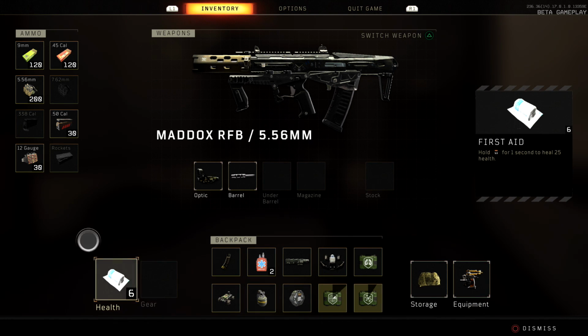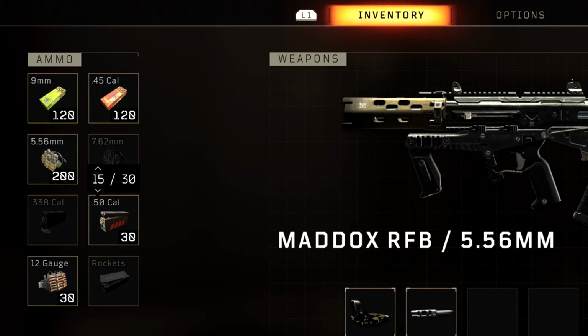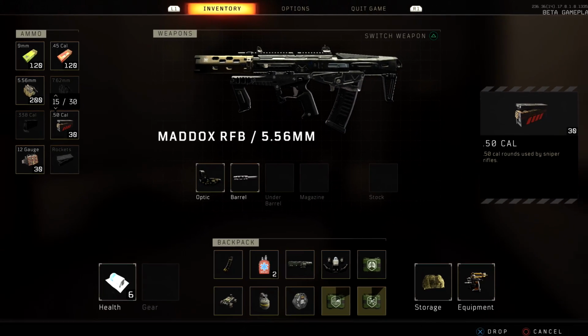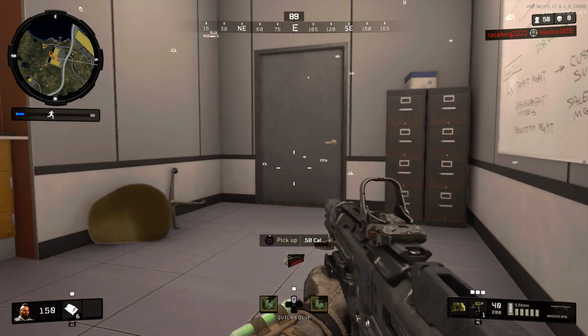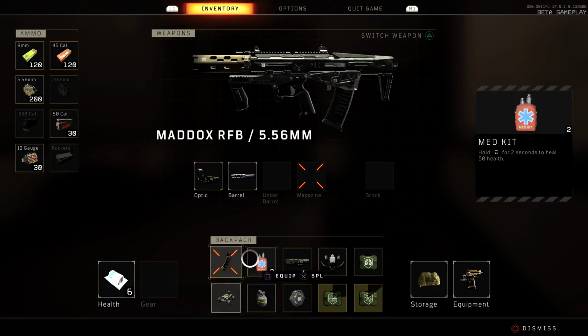Now, one thing I wanted to point out with ammo is you can split your ammo, and I wanted to show how to do that. If you hold X, it will split your ammo in half immediately, and then you can scroll up and down to change the amount that you want to drop on the ground. This is really helpful in team-based modes if you want to drop a little bit of ammo for your teammates, but you don't want to drop all of that ammo type. Then play around with splitting ammo and dropping it.